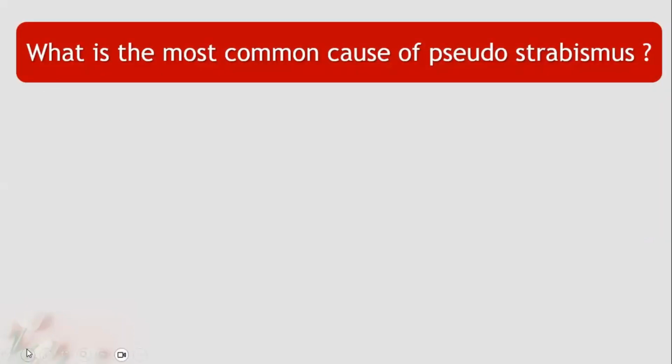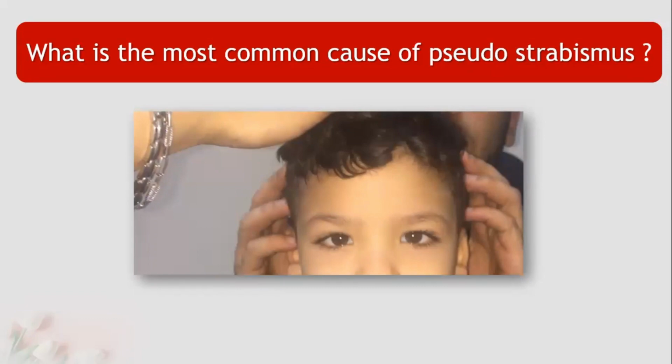So by the way, what is the most common cause of pseudo-strabismus in your practice? In general, because sometimes in medicine we have to study and learn more about the most common causes, if I ask you, what's the most common cause of pseudo-strabismus? Maybe it depends on the area, I don't know. Let's say in my area, but also in a number of references, the most common cause of pseudo-strabismus is epicanthal folds. And in every book, when we are talking about pseudosquint, the first cause you will see is epicanthus causing a pseudo-esotropia, okay? But even if you have a patient with pseudo-esotropia due to epicanthus, you have to do a full evaluation, you have to do cover testing, because sometimes we have a pseudo component and a true component, okay?